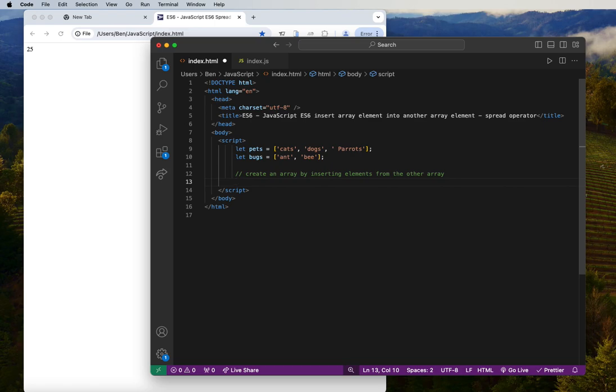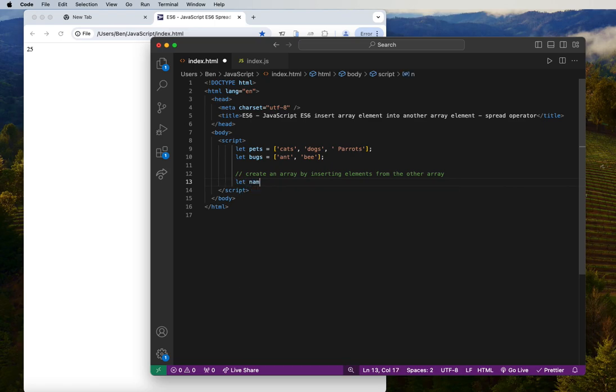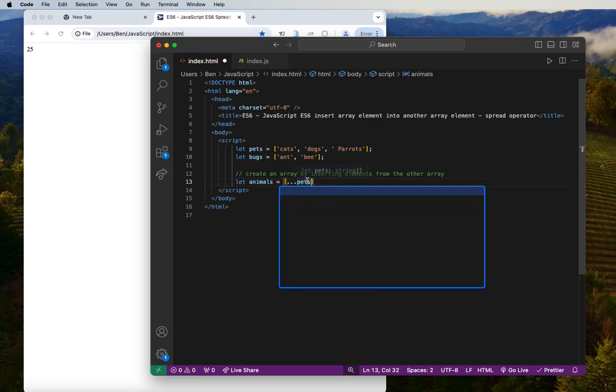So here we'll have another variable, and we'll call that variable animals, since both arrays up there are animals, and we'll insert more into it. So we'll first call the pets array, and then give it a comma. So this calls the entire list inside this new array. And then we can add extra ones.